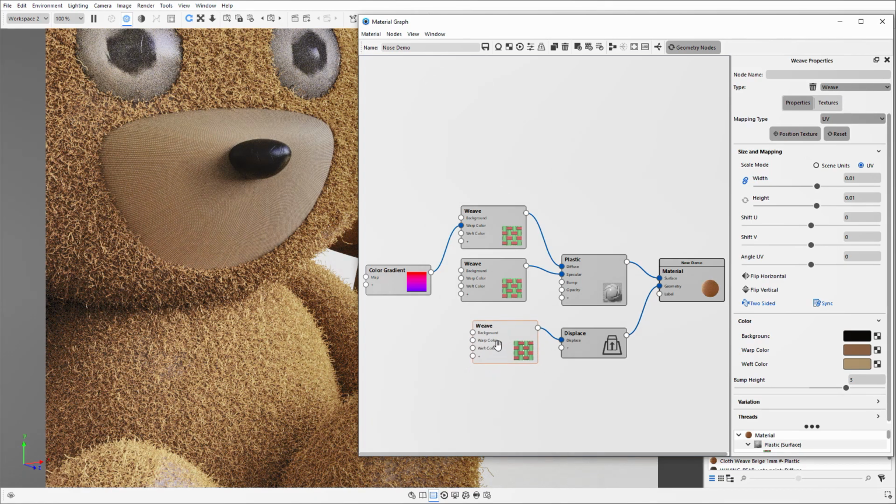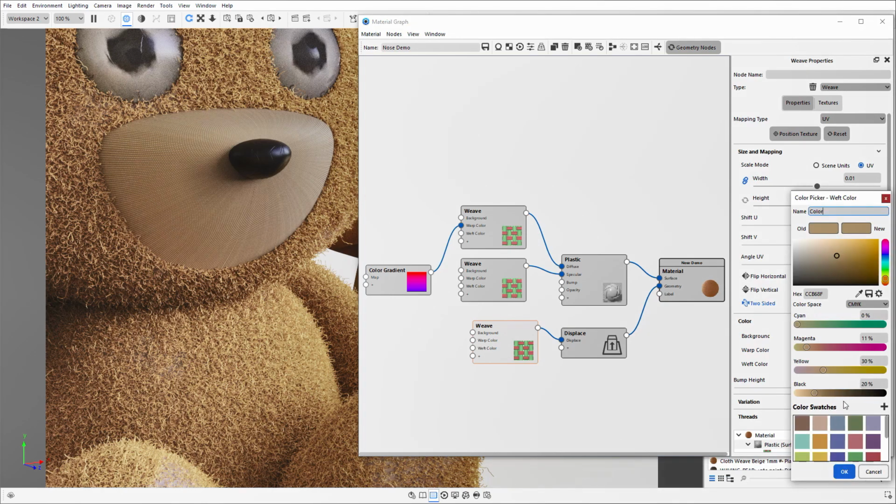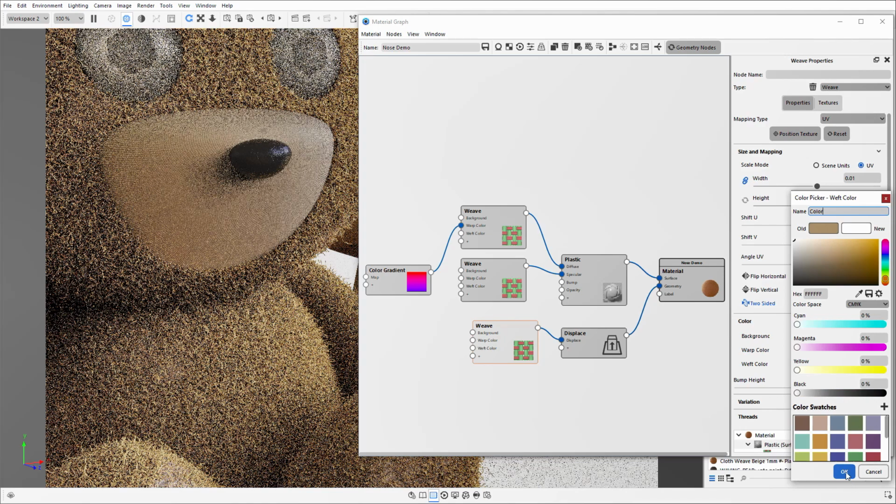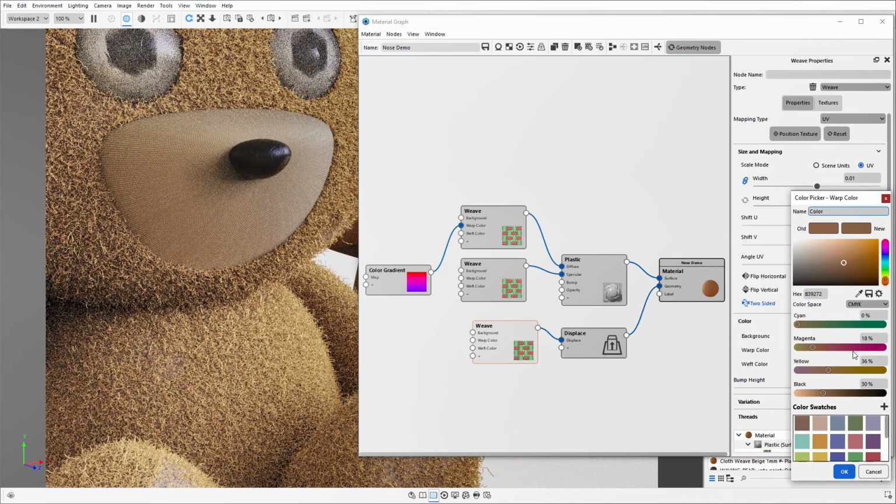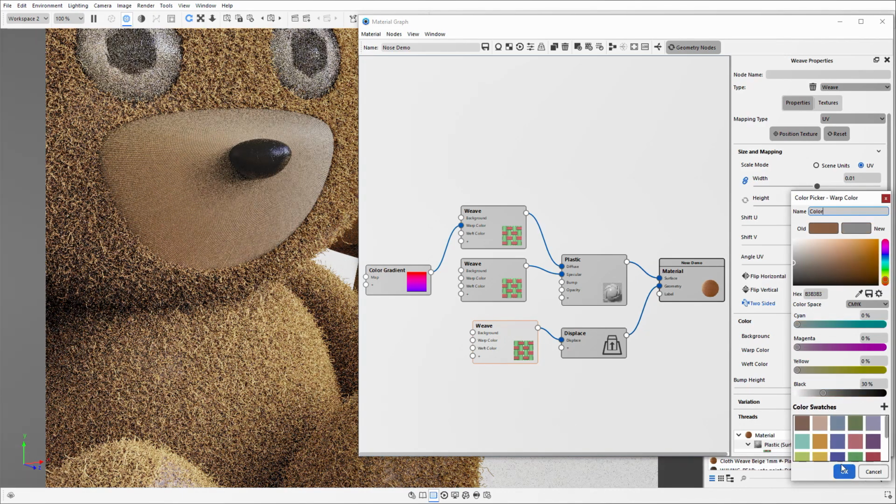Now, before I execute, I'm just going to make some color changes within here, because the displacement value focuses mainly on black to white, you know, the grayscale options. That's how it calculates its values. So just to make it easier to control, I'm going to change what the warp and the weft color is. For the purpose of this one, I'm just going to change the weft color to white and the warp color to a mid gray.